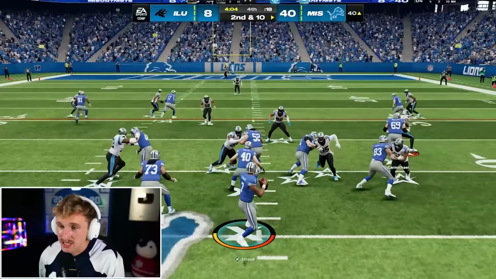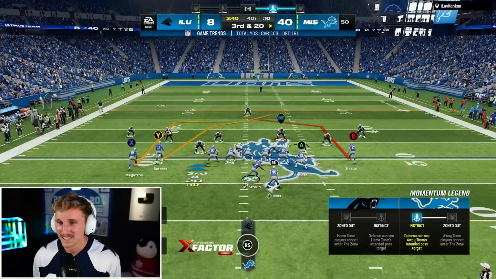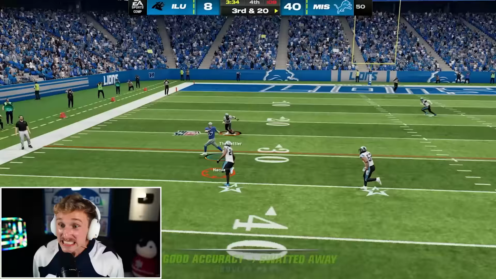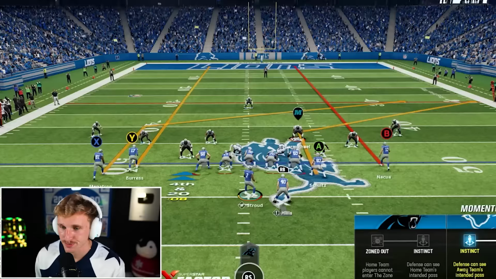Got to step up in the pockets. Uh-oh. That pocket fucking collapsed and Puka's so open. No! I want to make sure we're spreading the wealth. Has everybody gotten some love today? I think so. Puka. Nakua. I'm lucky. I'm lucky that wasn't intercepted. Fourth and 20. Wish me luck, gentlemen. We're going to need it here. Plaxico. That's money.